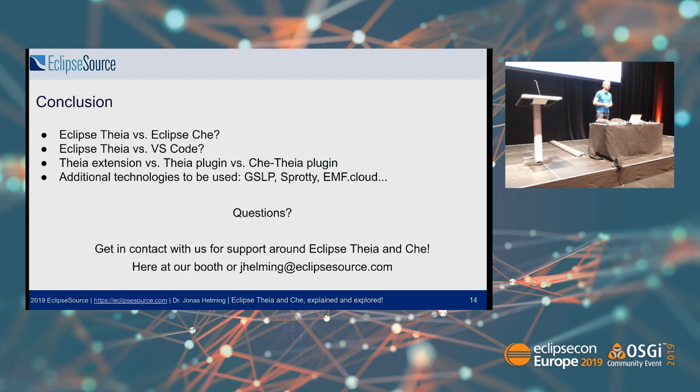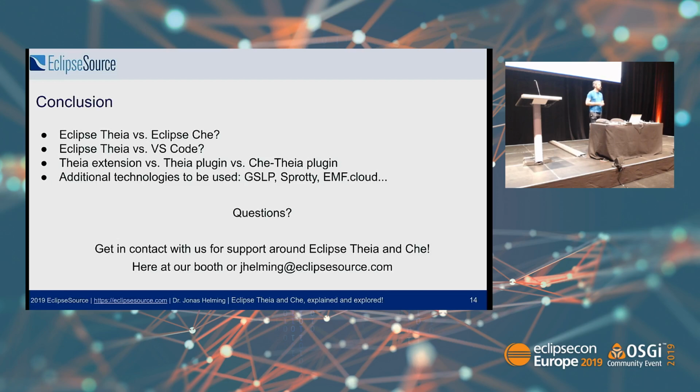And with that, let me come to the conclusion. So Eclipse Theia and Eclipse Che. Eclipse Theia is the IDE framework, a platform to build web-based IDEs that can run on the desktop via Electron or online, while Che is a framework to manage your developer runtimes online. It uses Theia as a default IDE, so it's basically a possibility to provide containers for Theia to run in, but also provides other editors. But at the end, those projects are closely connected.